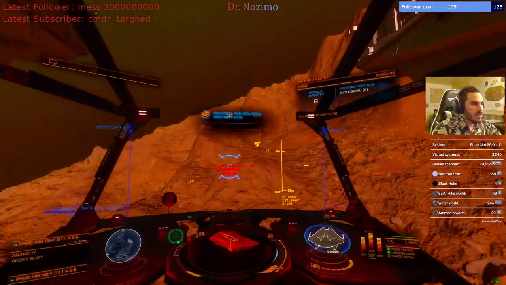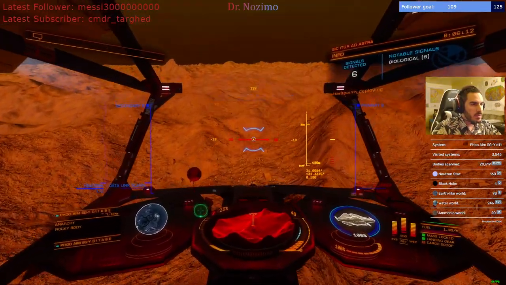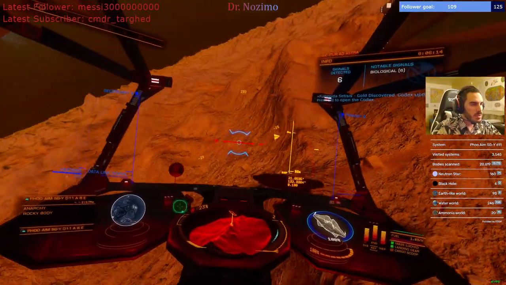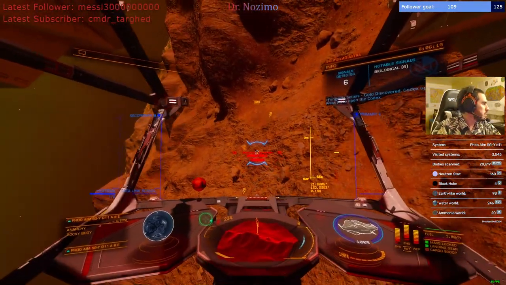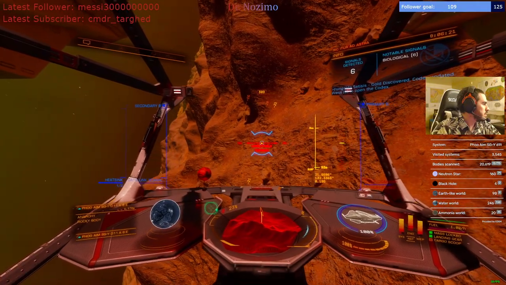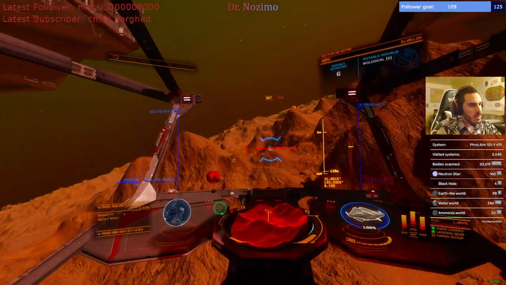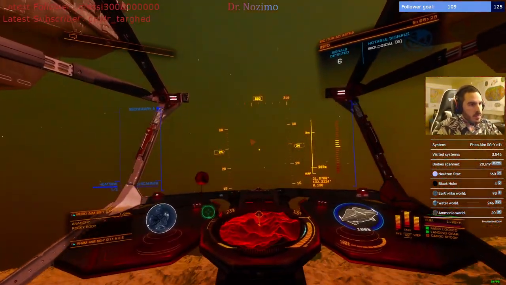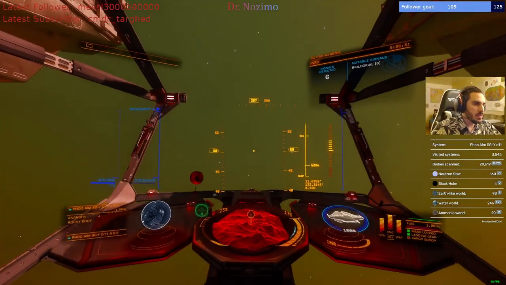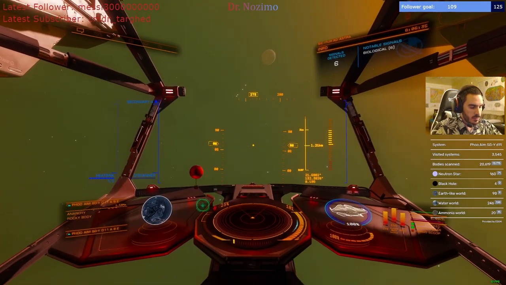Fungoida Cephisis scan. Alright. Base value 1,670,100. Minimum sample distance 300 meters. No, it's not worth it. It's tempting to start scanning it, but I'm not even sure those were far away enough.